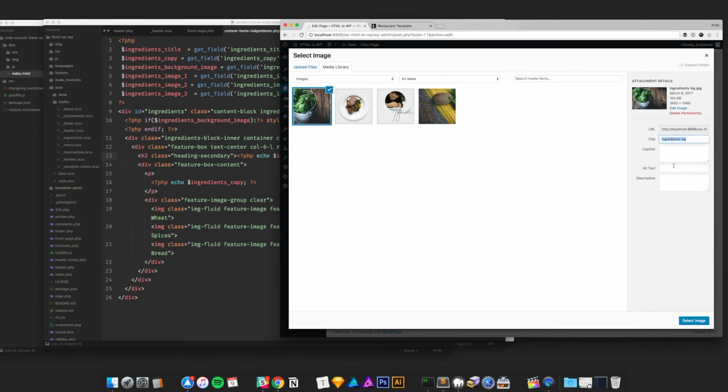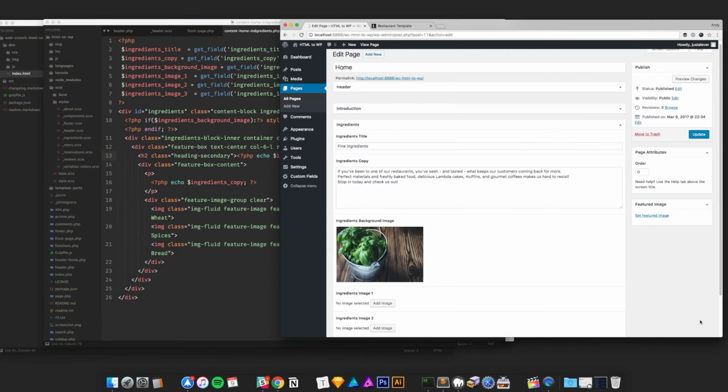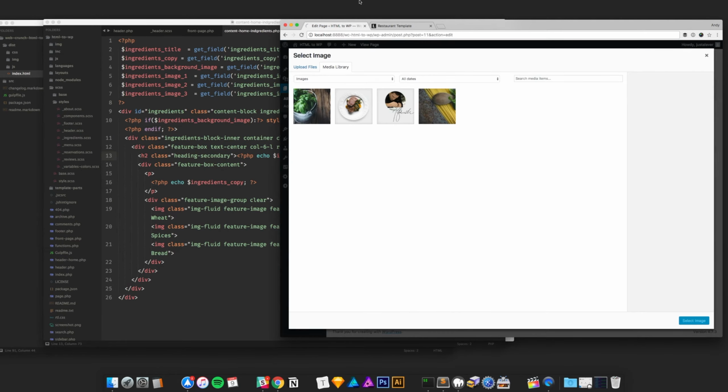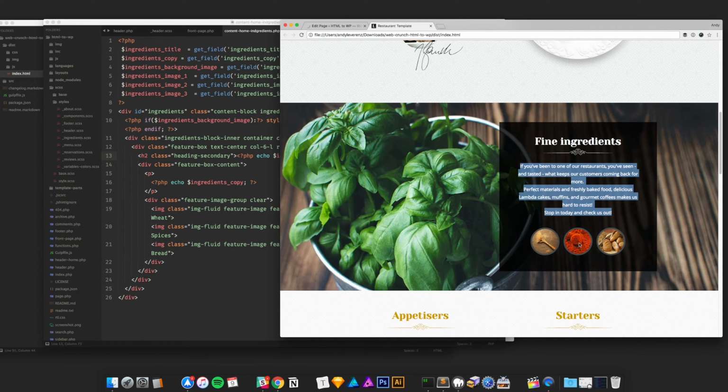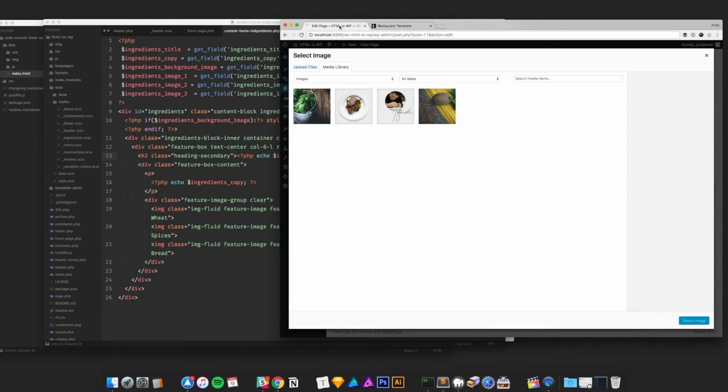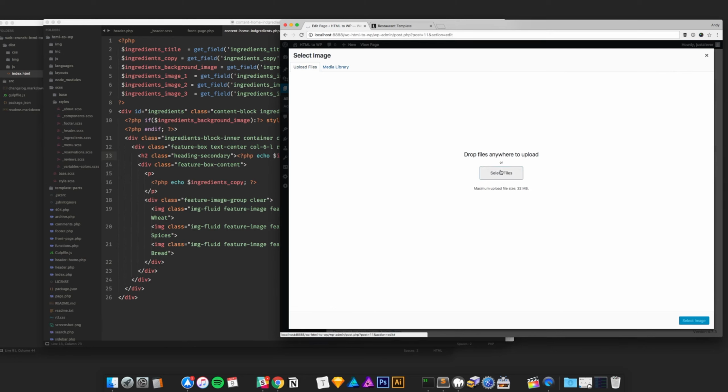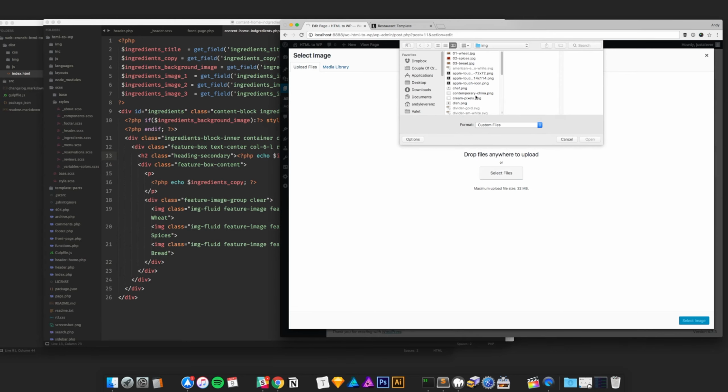So this one's 1600 pixels wide as well. I think that's basil. Basil in a kettle, or no, it's a pot or something. A bucket. Okay, there's that. According to our design, we have this one, then that one, then that one. So let's add those. Wherever they may be. There it is.